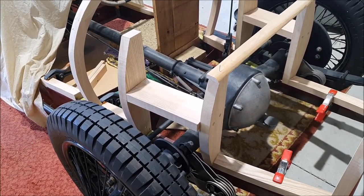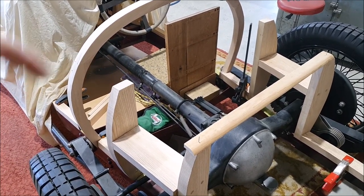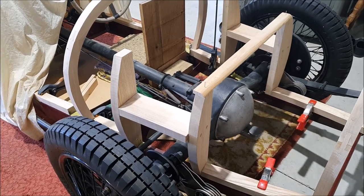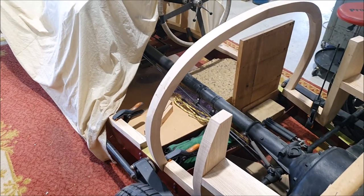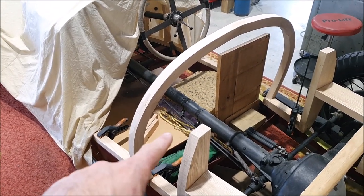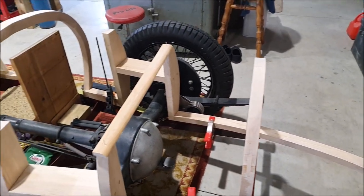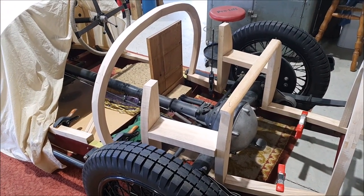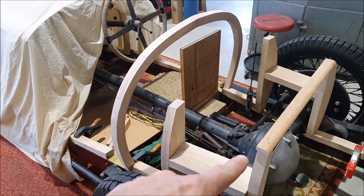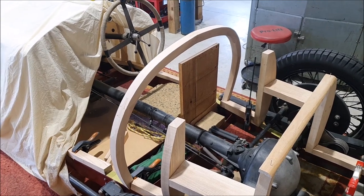I wouldn't be surprised if at some point you see some rubbing there — I've seen that on other cars as well. I've put a support across there just to help hold the two halves together because they aren't actually joined yet. I was very careful to cut all the angles and they're quite neat so everything fits nicely and tightly. You can see how the rear of the seat back will be screwed on from the front, and then there'll be the piece that goes from there to the tail. The tops of these are currently cut square, but on my CAD model I was able to figure out what angle needs to be cut on those.